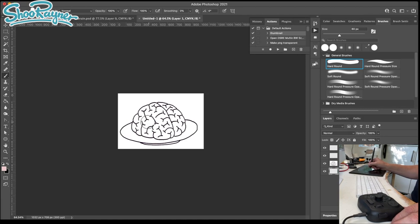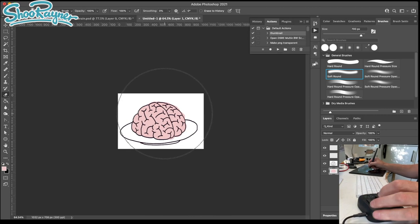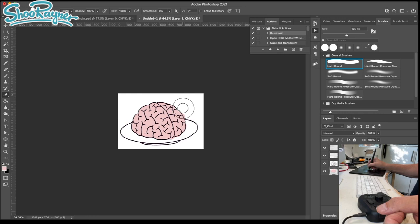And, you know, I've only been doing this for 2 weeks and I reset that number. And for the life of me, I can't remember. And I would normally go in and just check. So I'm just going to go all around the cube. Press this button and I'm going to go immediately to the erase button, which is on a soft round brush, so I don't want that. It will take me to the hard round brush, and I can just go and clean up. I'm doing this very quickly.